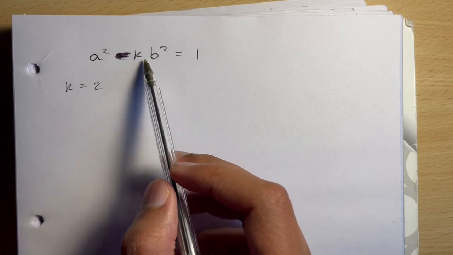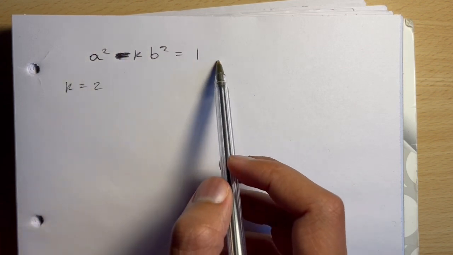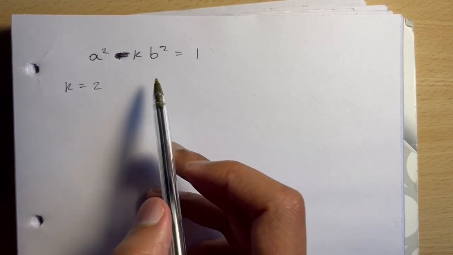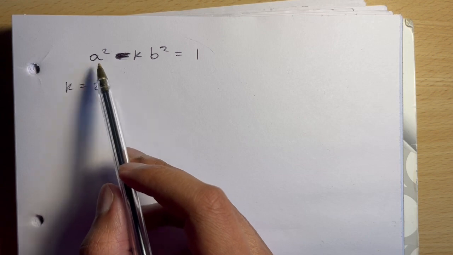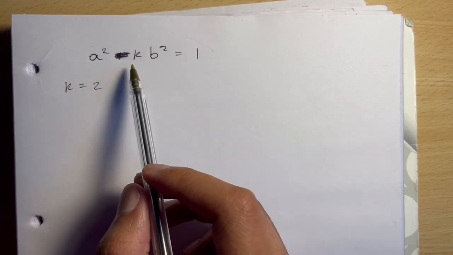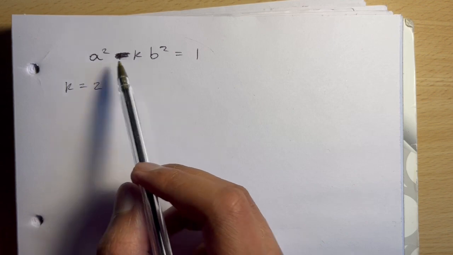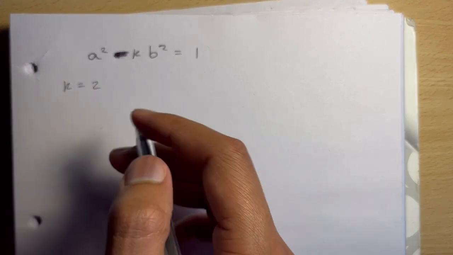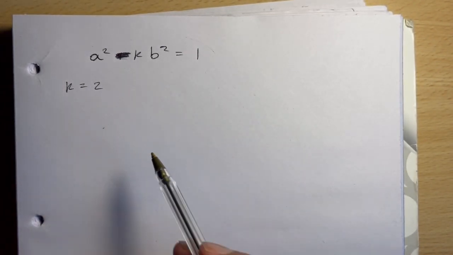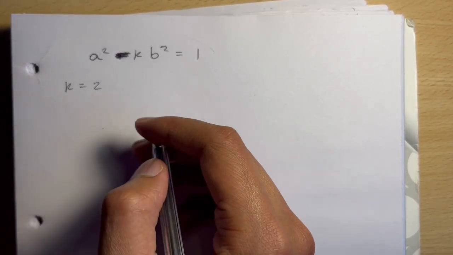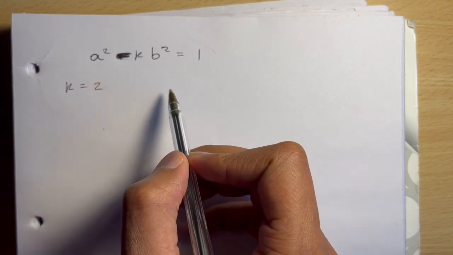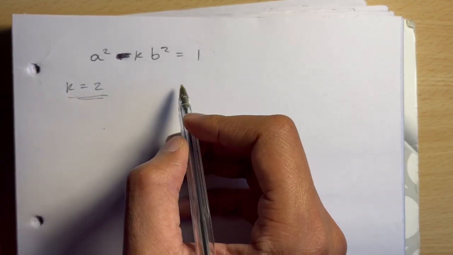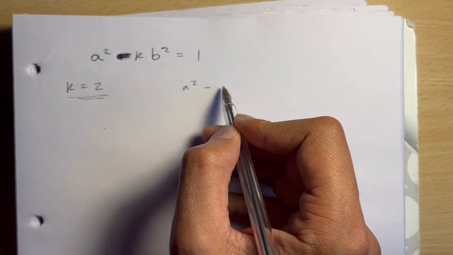For negative values of k, finding the integer solutions of this equation is very straightforward. For k equals 0, it's also straightforward: a is plus or minus 1. For k equals 1, it's also straightforward because you can apply the difference of two squares. But for positive k, it's not quite so straightforward, and that's why we'll bring in some algebraic numbers to see what we can do. So let's have a look at k equals 2, which is actually the first not so simple case.